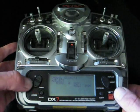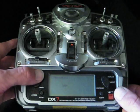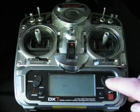So, next thing you're going to do is use the scroll up button and scroll through the pages until you find the trainer page. Trainer. Now, what you see is INH. I'm not quite sure what that officially stands for, inhibited or something. Basically, it's off. So, let's scroll through the settings.